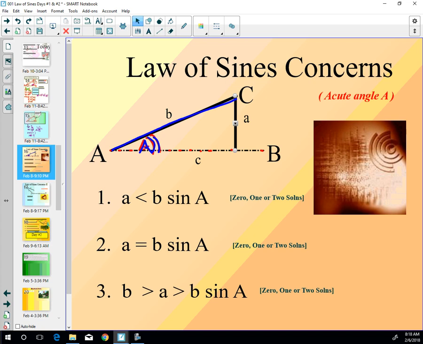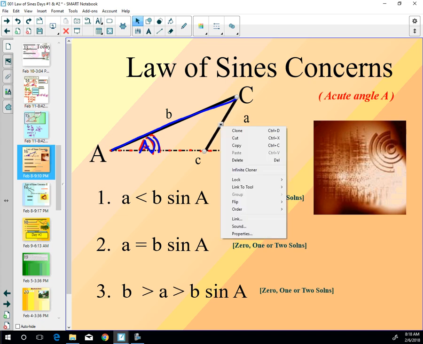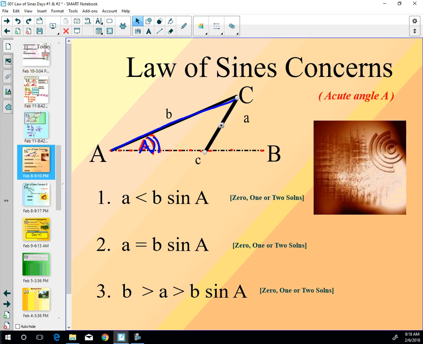Now, if we make it a little bit longer than that, and we want to make it a triangle, what's the problem with this being a little bit longer? Obviously, it could go over to here, right? It could go over to here. Where else could it go? It's this long. It could swing out of here. Where else could it swing? Back this other way. In fact, in this situation, there are two places it can be. That's called the ambiguous case.